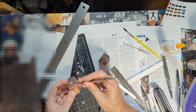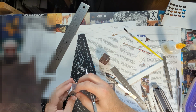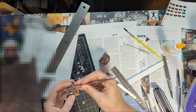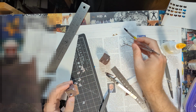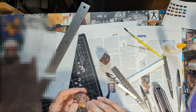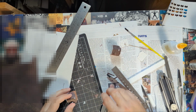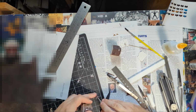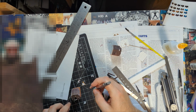I repeated that process for all the little dormers, and I've glued the two main roof panels in place on the little tabs that I included on the walls. And I remembered that I actually did have another template for this piece here. How did I glue that on before? Okay, I added some tabs underneath the other roof panels. That makes sense. For those little panels, I'm going to want to use copy paper.